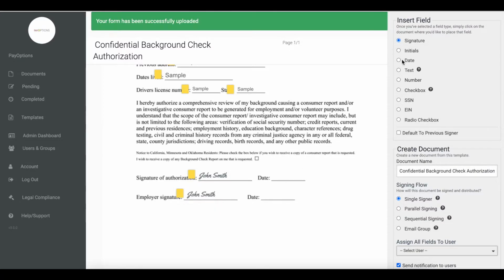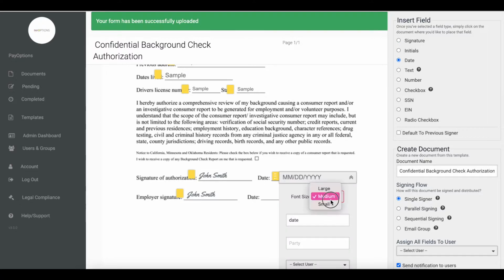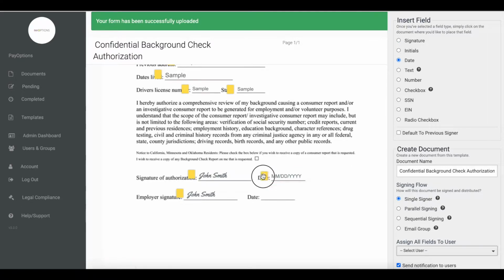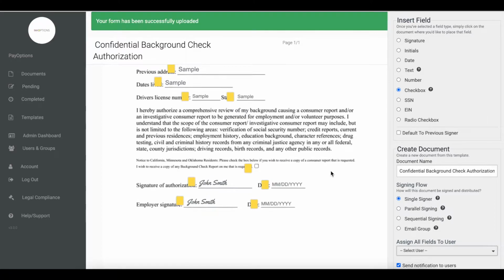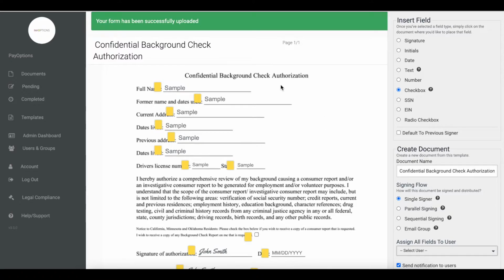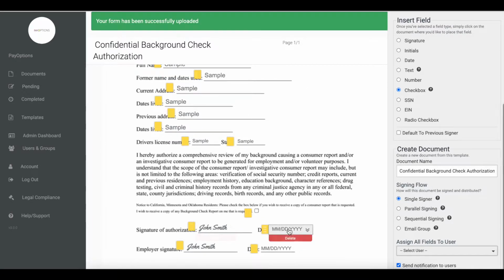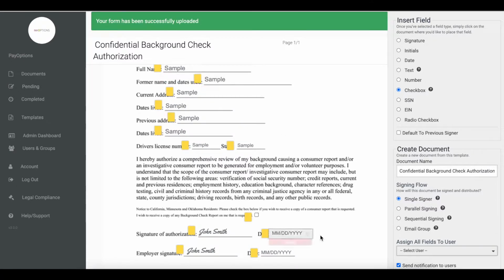And then I'm going to add 2 dates. Those could also be text boxes, of course, but I'm going to do the date here, and I'll do a date. Again, I'm changing the typeface size here, and we can preview. Nothing has been signed yet, of course. And then I also see right here there's a checkbox that needs to be potentially filled out in some scenarios, so it's optional. So in this case, all of these data points up here, up until right here, are all signed by the employee. So I can just keep those the same.